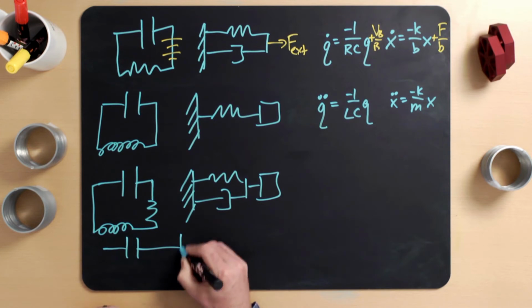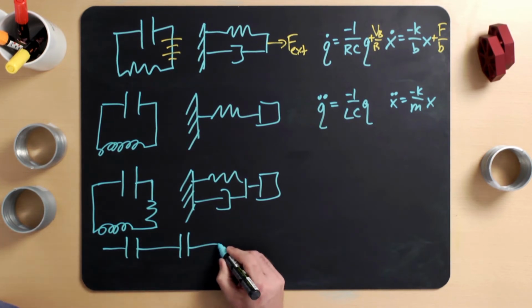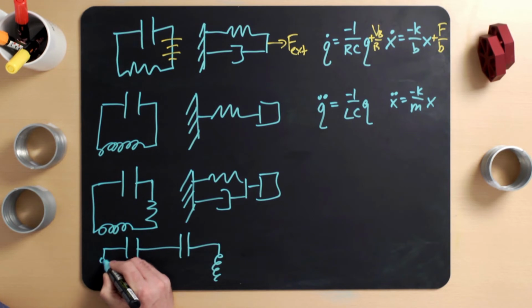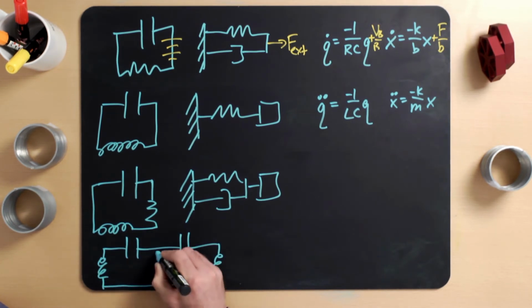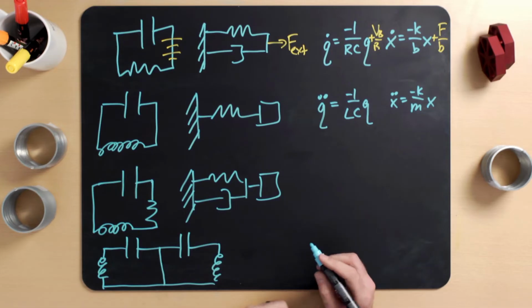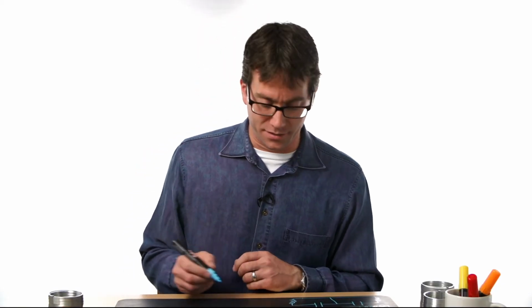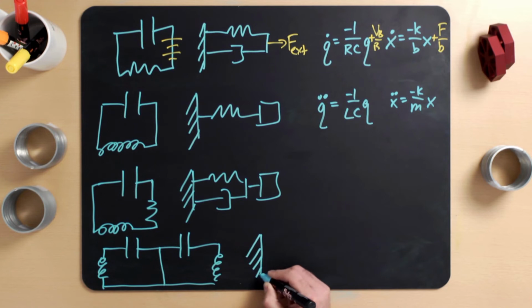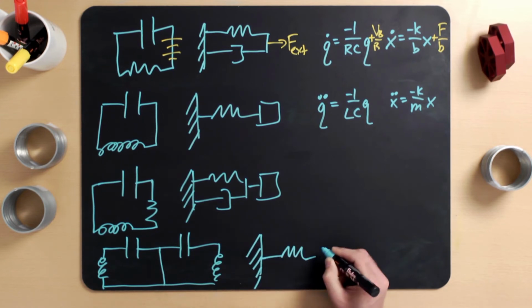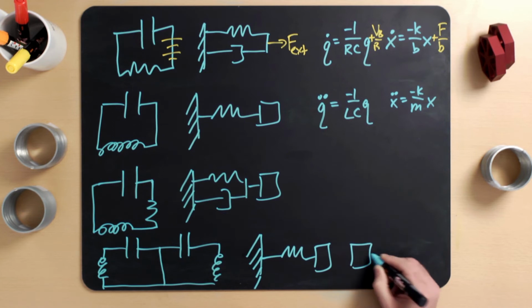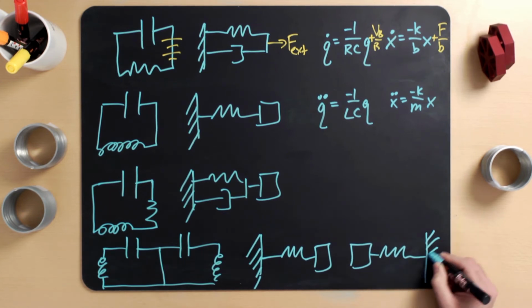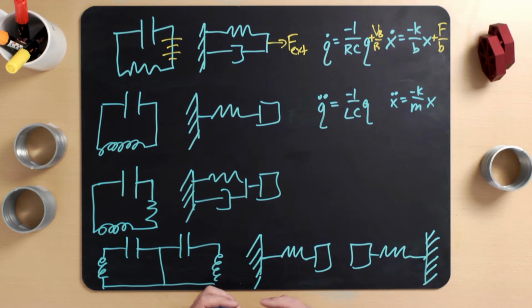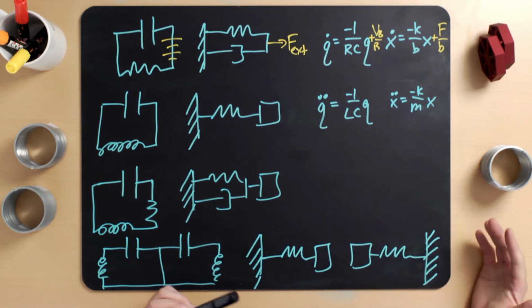Now let's say I have a different capacitor-inductor circuit. What is the equivalent mechanical system? So I start with two capacitors. I have inductors on both sides. And then they're connected by a wire that's in the middle. The equivalent mechanical system is a spring and a mass, and then another spring and a mass, but these are disconnected. So the dynamics of the two masses are completely independent of each other.